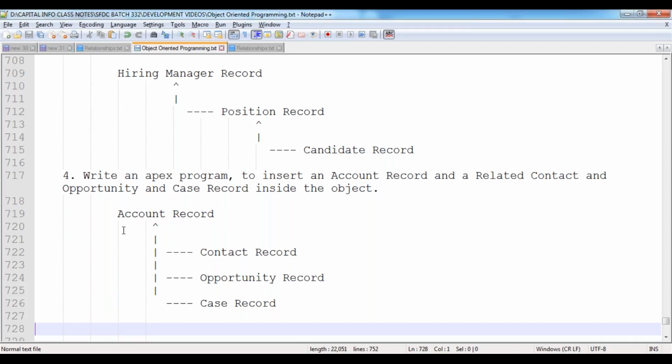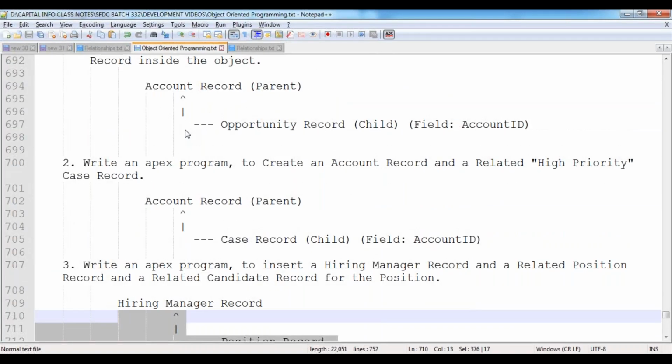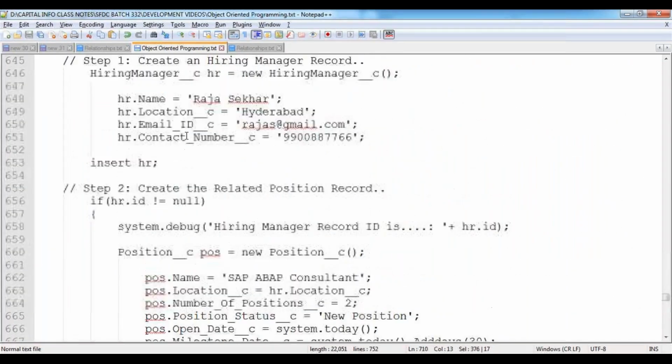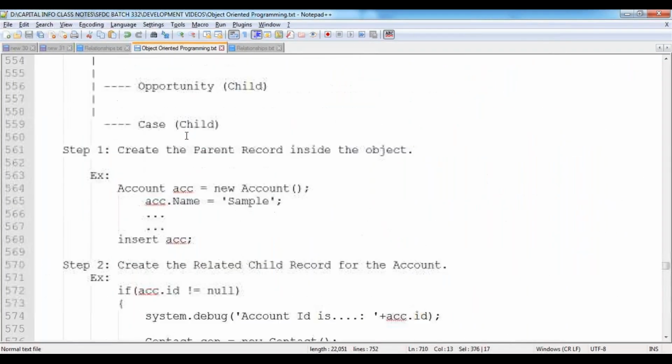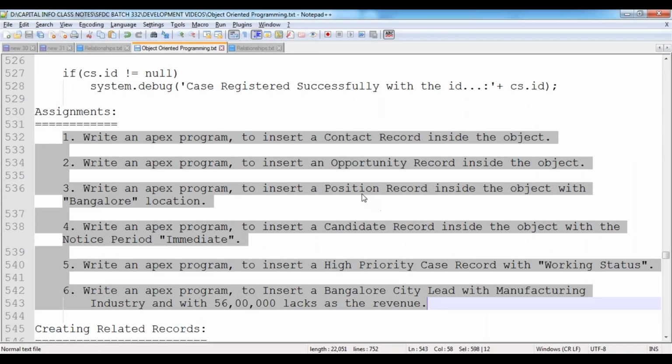These are the four examples. Try these examples today. Tomorrow we'll continue, because without these assignments, we can't go ahead. I can continue my topic as well, but it will be difficult for you to understand the further topics. If you are comfortable with this, then the remaining concepts are very basic and easy for you. These four assignments, and in the previous session I gave six assignments, I hope. Totally 10 assignments you have to complete by tomorrow.